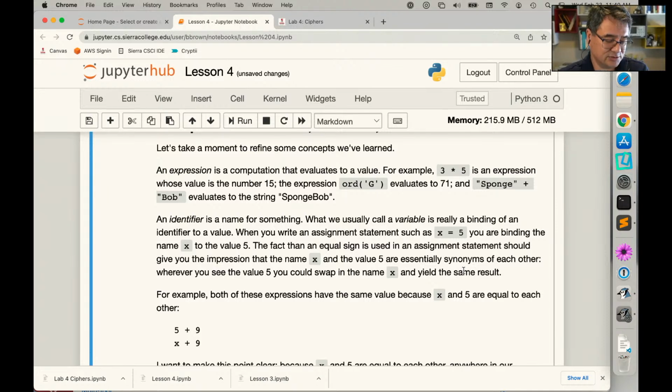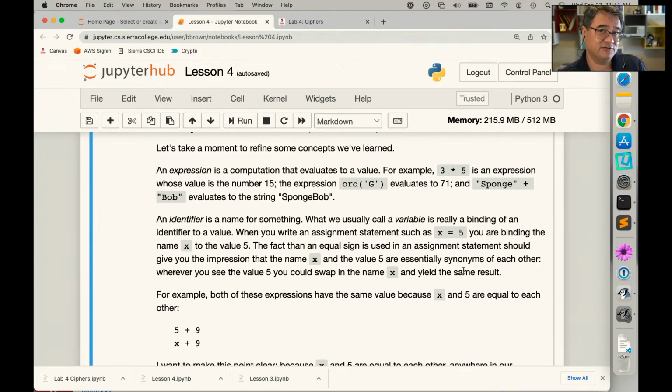I want to make the distinction here between an expression and a statement. An expression is a computation that your program does that results in a value, like 3 plus 5. That's an expression. 3 plus 5 is 8. So when you actually add those two numbers together, you get the number 8. But an expression isn't a standalone thing that you can put in a program. I mean, you can in Python, because it'll tell you what the value of that expression is, but it's not a statement. A statement is basically an expression combined with something else that makes it a standalone unit within your program.